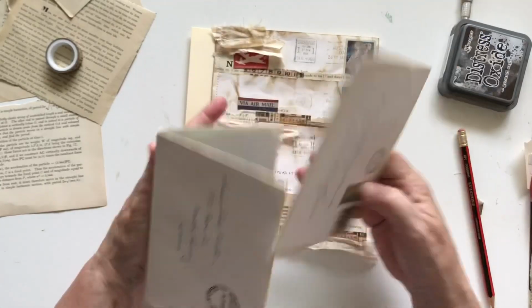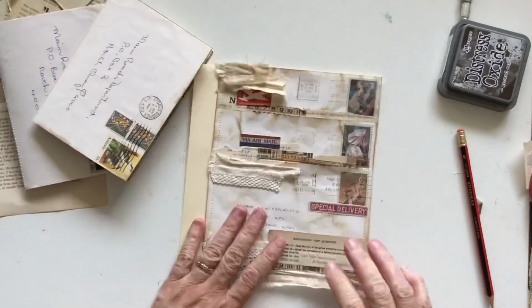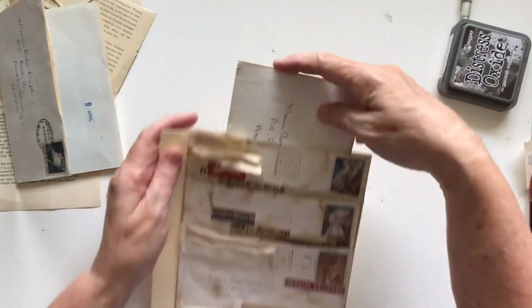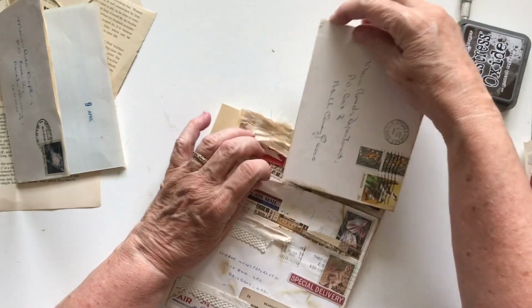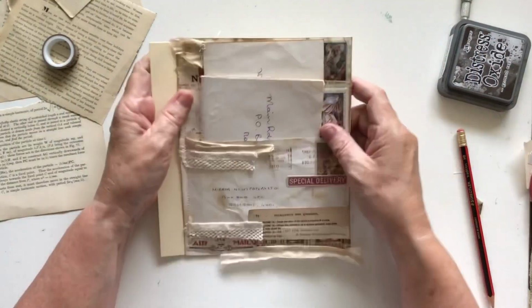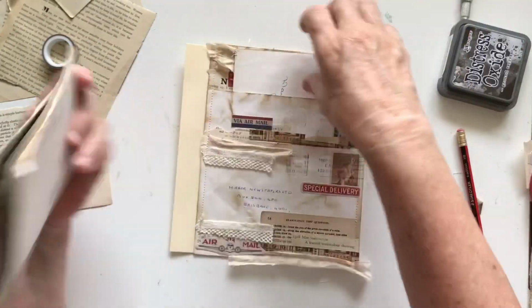So this is what I've done today. I've done the two little journaling spots, and then I've done the triple pocket envelope. So I'll just show you and demonstrate that you could put something in here. In fact, you could put these in here, but they're probably a bit bulky. And then I've got another one in here, and then I've got one down the bottom as well. So I've got 3 pockets now, and I think that that's pretty good and enough for today.